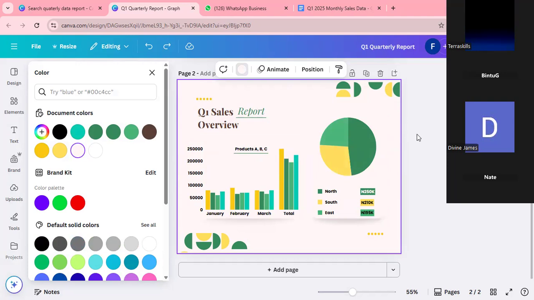All right, so these are just the design principles that you need to know. So if you want to also maybe try and do yours, sorry, give me a moment.